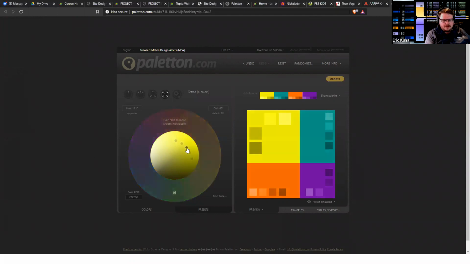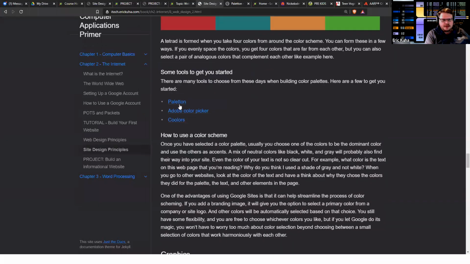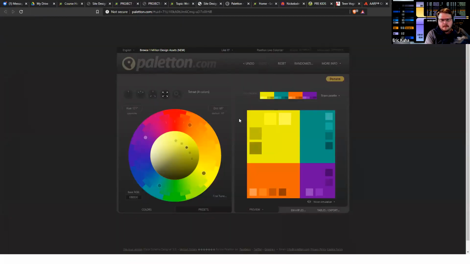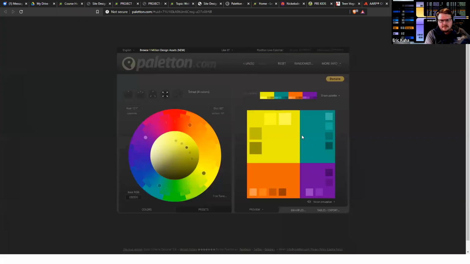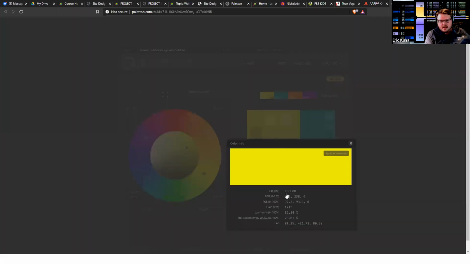But for now, try out these links. They're in the page, these three color palette generator websites. And then how you would actually use these, I'll give a demo maybe on Friday of how you would get these colors out. It's actually not too bad. You just click on one of these, it gives you the color code, which I can talk about a little bit, and then you can just copy that into Google Sites when you pick your colors.